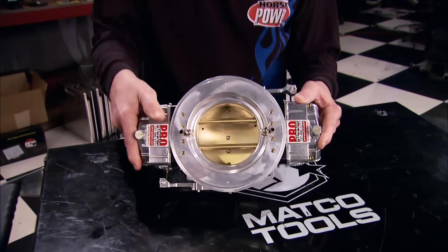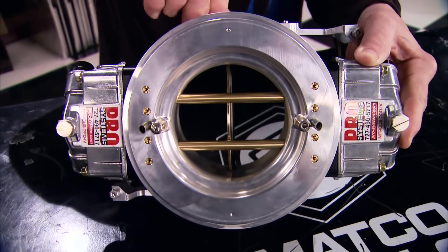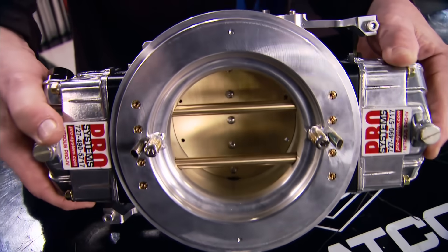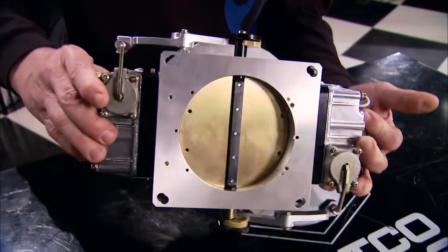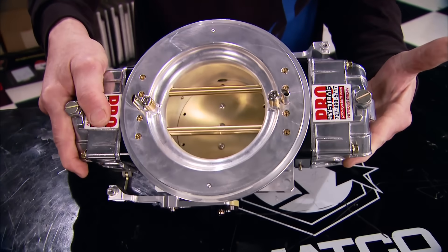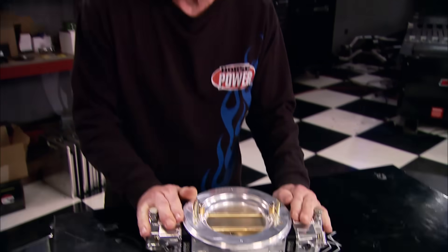It's time for Hot Parts. Here's a hot new version of the good old carburetor — the SV-1 from Pro Systems. It uses a large single-venturi design for improved atomization over the traditional four-barrel. They claim you'll get quicker throttle response, faster shift recoveries, and harder launches. Available for gasoline, alcohol, and E85 with a variety of flow rates up to 2,600 CFM, and a variety of price tags.